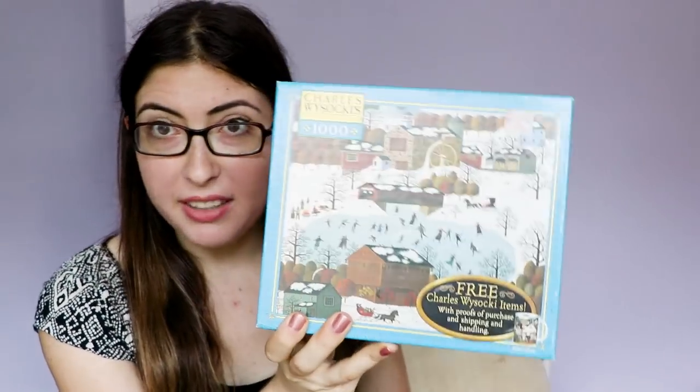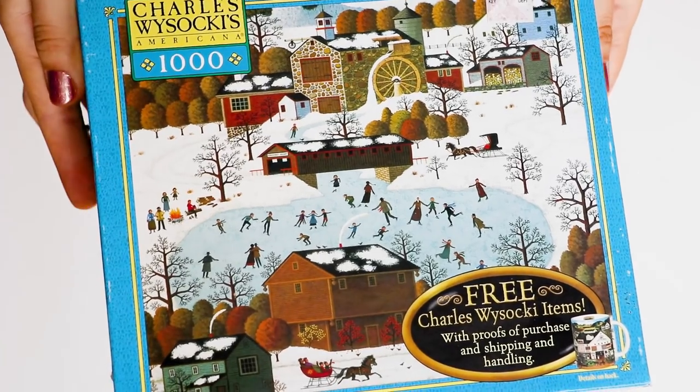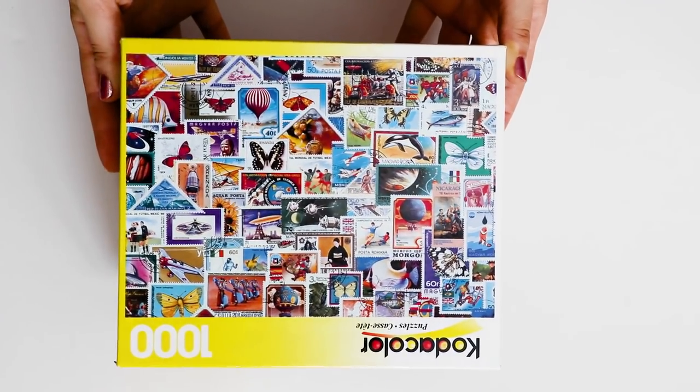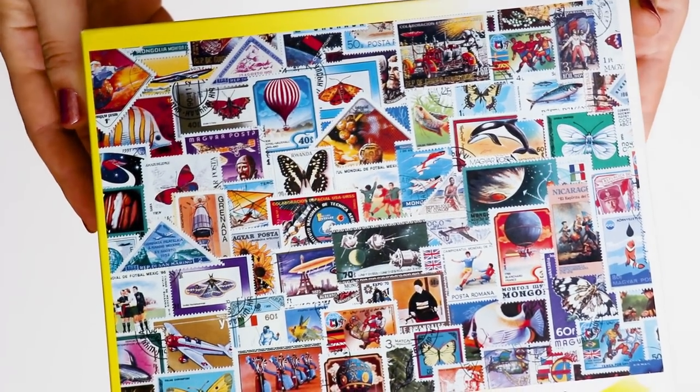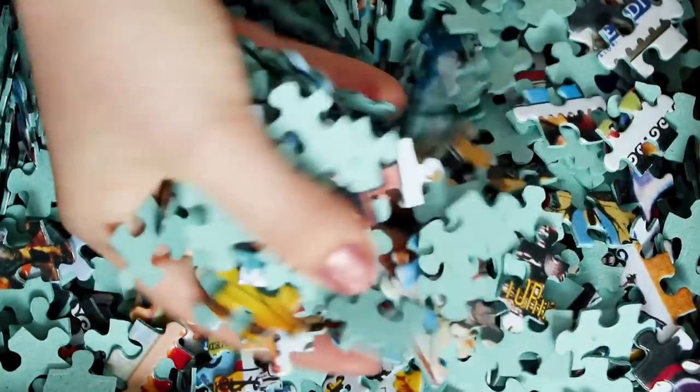Next I have this one, which is pretty similar to those, but this one was done by the artist Charles Wysoski. It's just a snowy, kind of ice skating scene. And then this one is super fun — I think they printed the picture upside down. So the puzzle image goes one way, but the logo and everything are upside down. Anyway, this one is just a bunch of stamps. This was one of my first introductions to those types of puzzles where it's an illustration of so much happening in every single corner — which is my favorite type of puzzle. I remember doing this one a bunch growing up and I really like it.